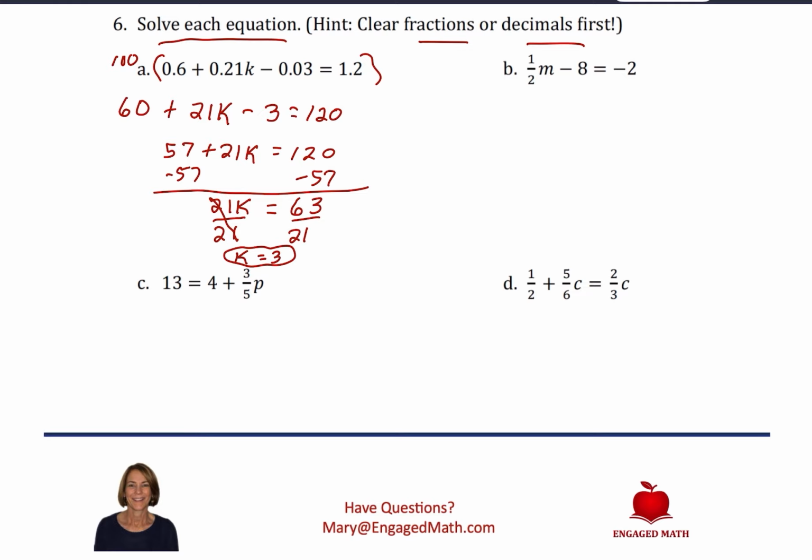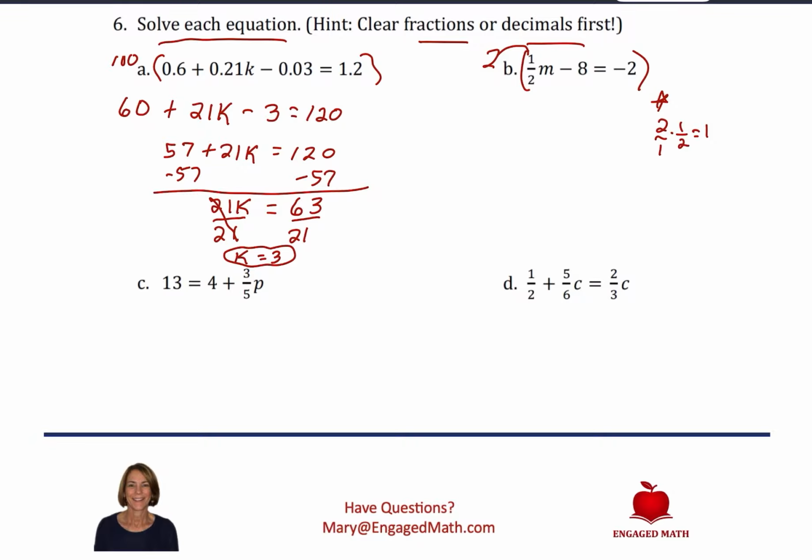Okay, let's move on to 6b. So in 6b, it's a very similar problem in that we have something in there we don't love, which is fractions. Not that we don't love fractions, just that it's good to get rid of them if we can. Okay, so let's multiply through by the least common denominator of 2. So I'm going to put a little 2 on the outside here, and just off to the side, I'm just going to remind you that 2 times 1/2 really means 2 over 1 times 1 over 2, which is just 2 over 2, or 1.